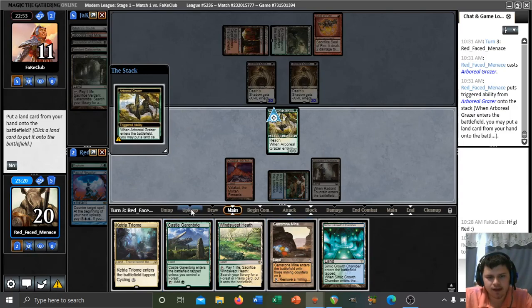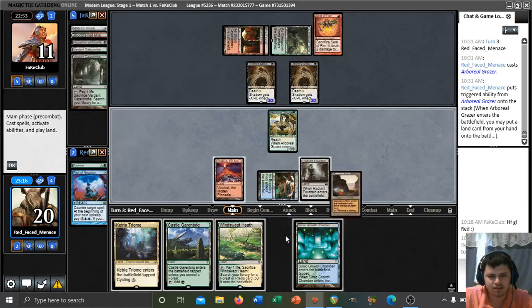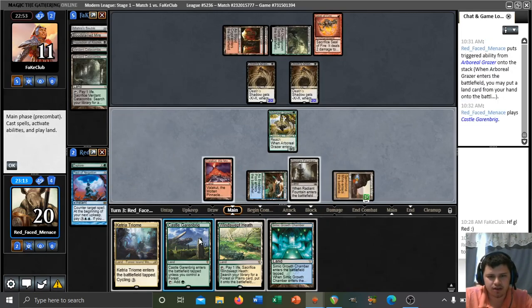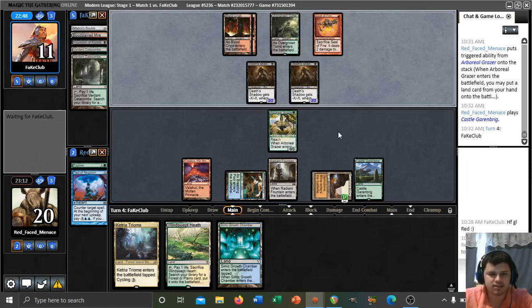I'm trying to think if the order matters. We could put Gemstone Mine into play tapped here, and that guarantees that we won't have to use the counter. Let's do that. I don't think it really matters. We'll play Garenbrig, and we'll pass it back. This way, we can cycle the Triome on their end step, so we don't expose a Summoner's Pact or Titan to an Inquisition or Thoughtseize.